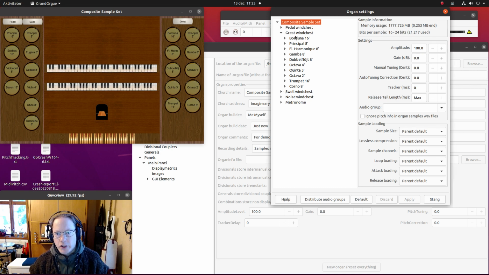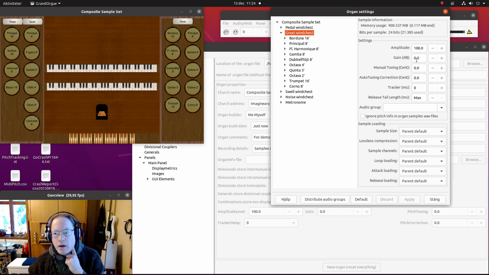And for each level you can adjust amplitude and gain. Amplitude is linear volume, if you would say, and gain is logarithmic volume. You can use either or both of them as you wish, really. It doesn't matter.